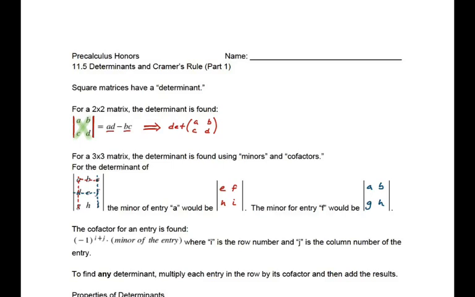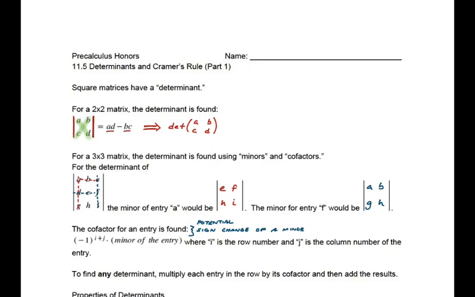And the cofactor for an entry is the same as the minor, except it might differ by a sign. So the way I think about it is, the cofactor could potentially have a different sign from the minor, meaning it could be the opposite sign, positive or negative, depending on the location of the entry. So really the quickest way to find the cofactor would be to take -1 and then raise that to the power of the sum of the row and column of the entry.